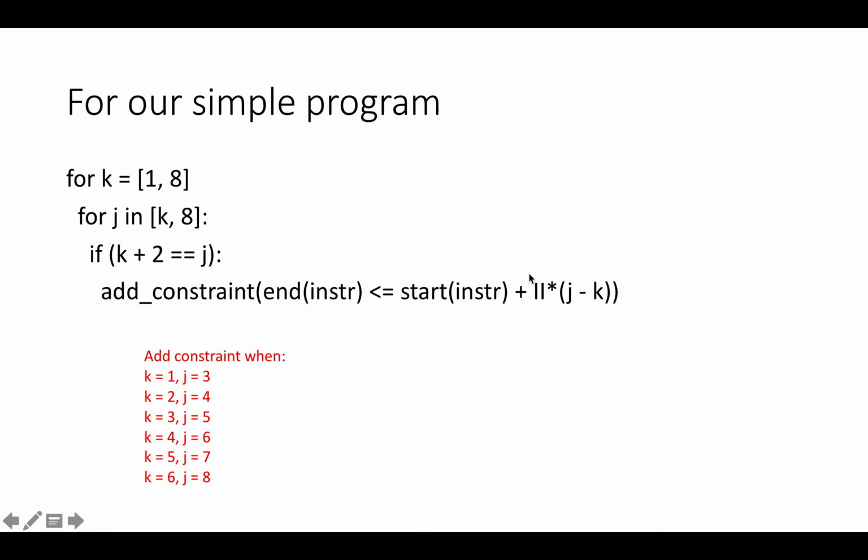The initiation interval is our variable we're targeting. The start and end of an instruction are properties of the basic block schedule. So actually, the form of the constraint only depends on the distance between the loop iterations that share a read or a write, or that have a read-write dependence, and not on the absolute number. And so next time we'll look at a slightly more sophisticated example, and from there we'll talk about a more general way to find constraints on the initiation interval that's both simpler and more efficient for a large class of programs.